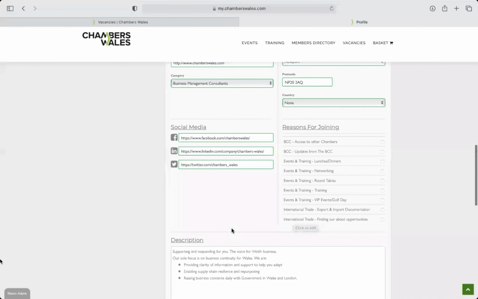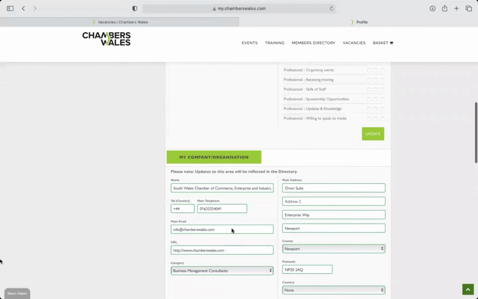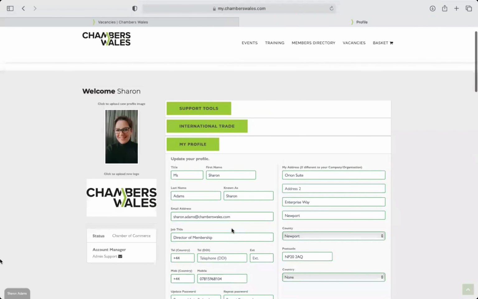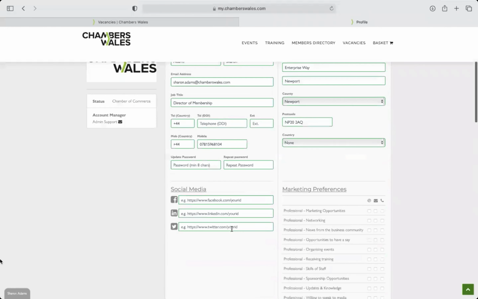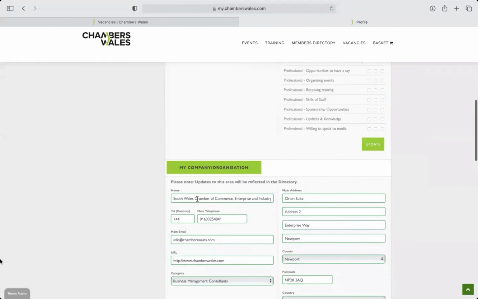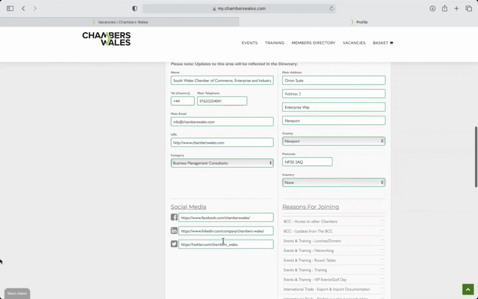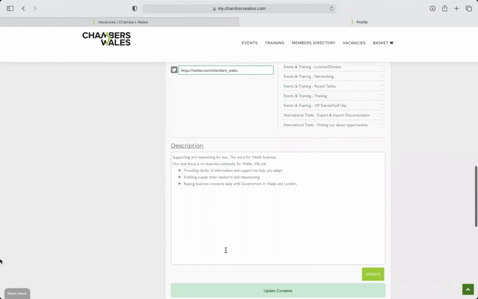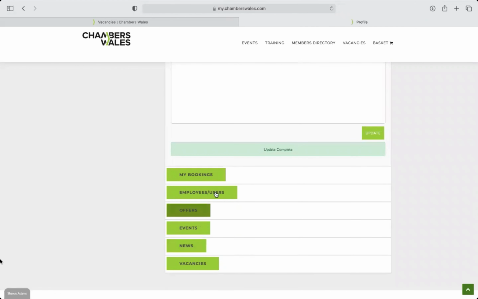But so that people can find you in the directory, it's always good to make that as descriptive as you can. That's the profile for your company, and it will pull through the logo that you've put in on the left hand side here. So that's the company. And again, this is really important: make sure your social media is up to date, because that's how we will track you as well, and I'll be able to tweet and tag you in things.